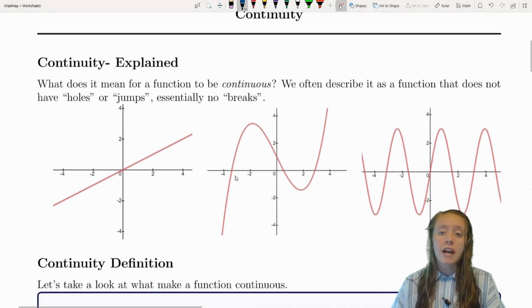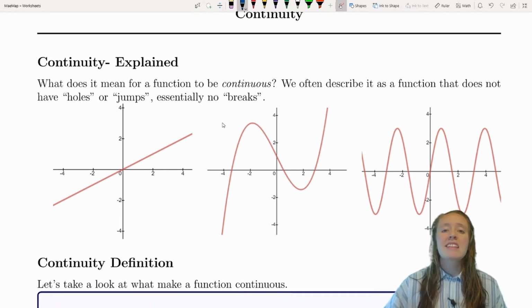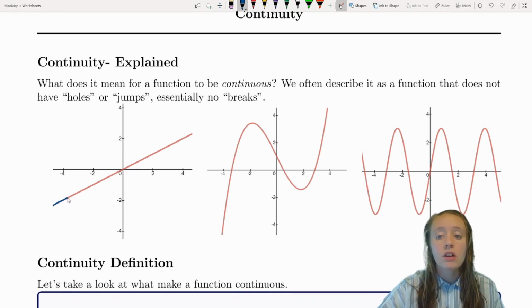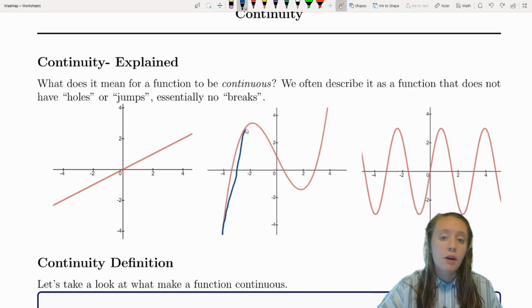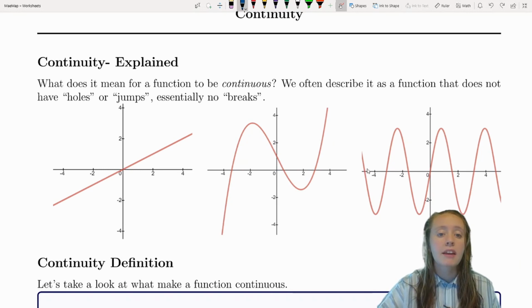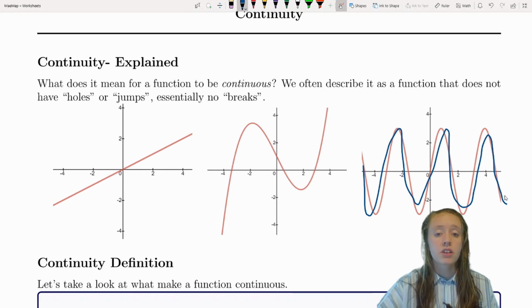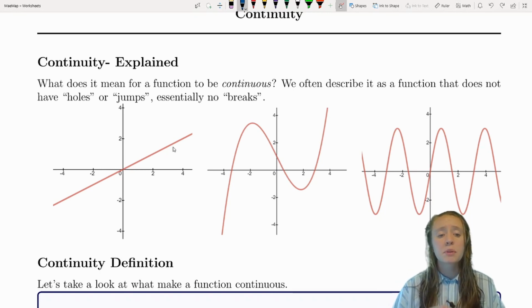So if you look at what I've graphed below, I have three continuous functions. And one thing I like to think about is drawing this function. Where you start drawing, can you draw that without lifting your pen or pencil off the paper? Obviously, a straight line with no holes, we can. A polynomial function, I was able to start and stop without lifting up my pen. And then also here's a trig function where there are no holes and breaks as I trace along this. So each of these three functions is continuous. And again, that's because there were no holes or jumps, essentially no breaks.